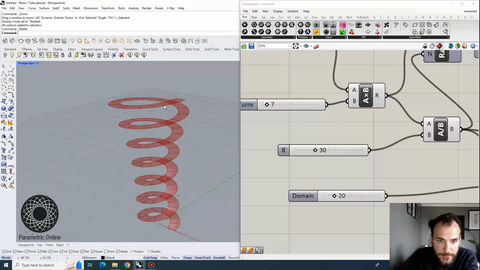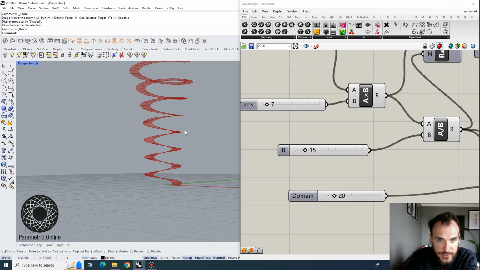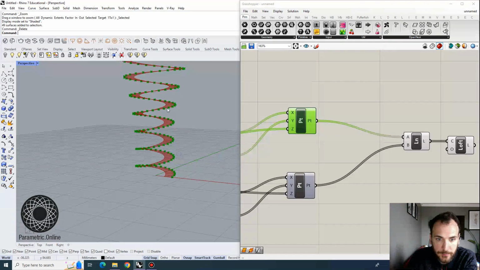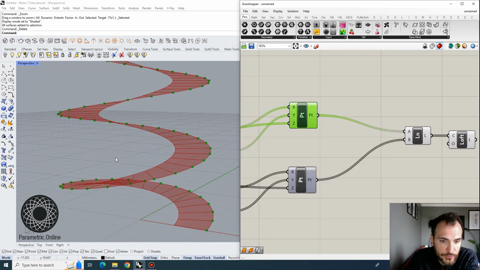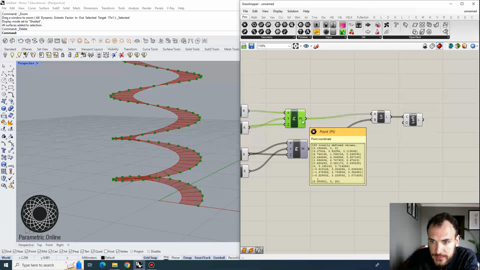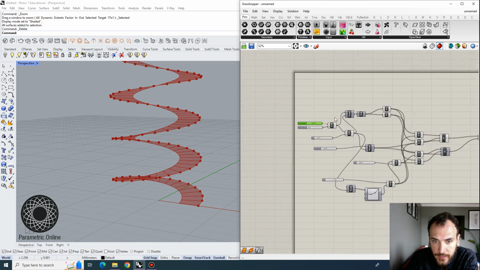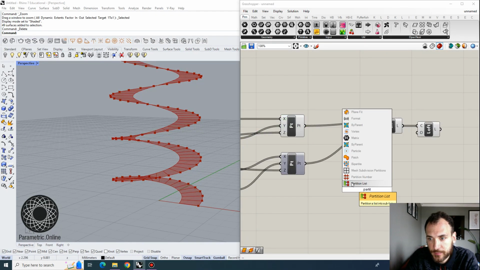The second part is when we have, let's say, these points, I want to create a structure that connects through them. That is actually done by combining these points that are at the end. We can also do an inner skeleton to this, but I'm going to group these points here. We have 169 points based on this calculation, and I want to do a partition list here. So let's do a partition list.